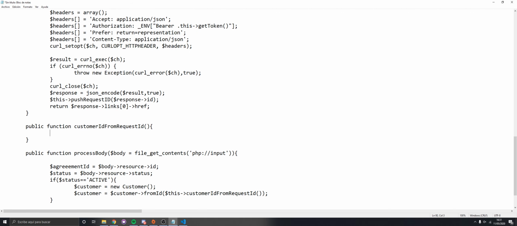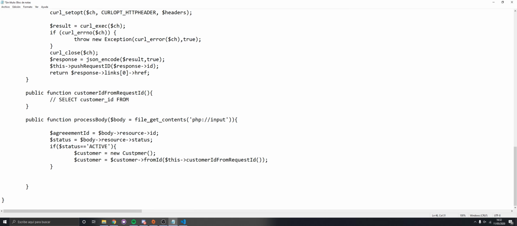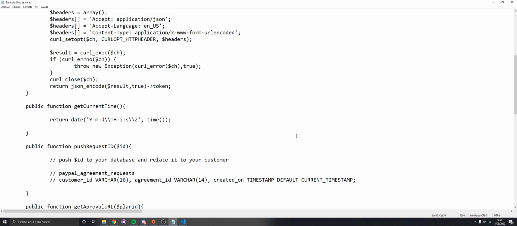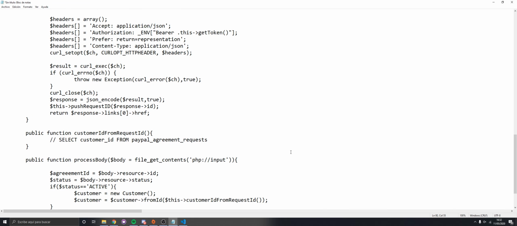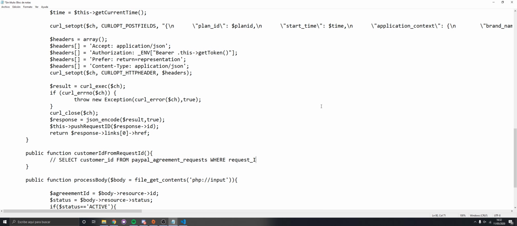what you want to do here is select customer ID from where plan ID, I think it was called like that. No, agreement ID, it's okay. Agreement ID, it's ID.